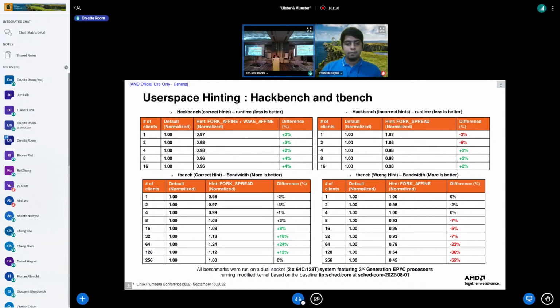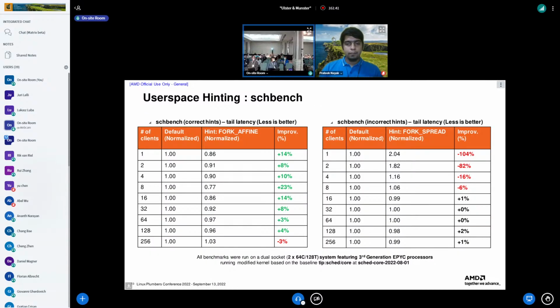This is where you must be placed initially, which you could probably do by pinning and run an experiment to know. Right. So for instance, let's take the SH bench case. If you chose the case where you said, hey, I'm going to pin everything together in the 256 case, especially in the cases where you have high utilization. When we pinned, we saw that when the number of clients were greater than the number of CPUs available, the tail latencies were terrible. So you could pin in certain situations where you have more CPUs than the number of tasks. But again, that's something that you have to do for each task that the workload provides.